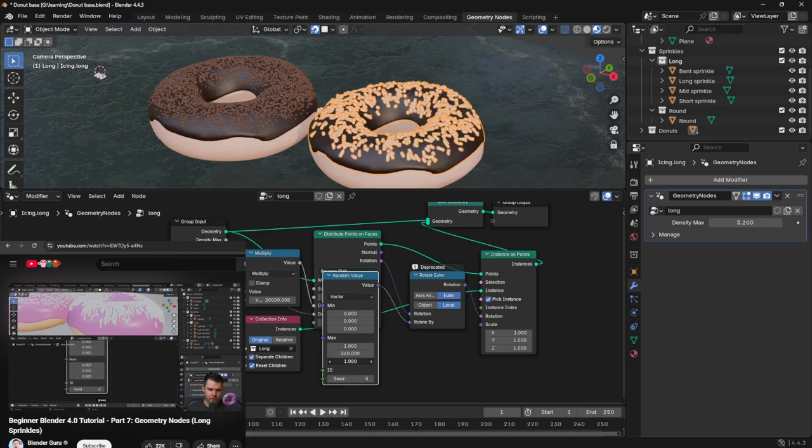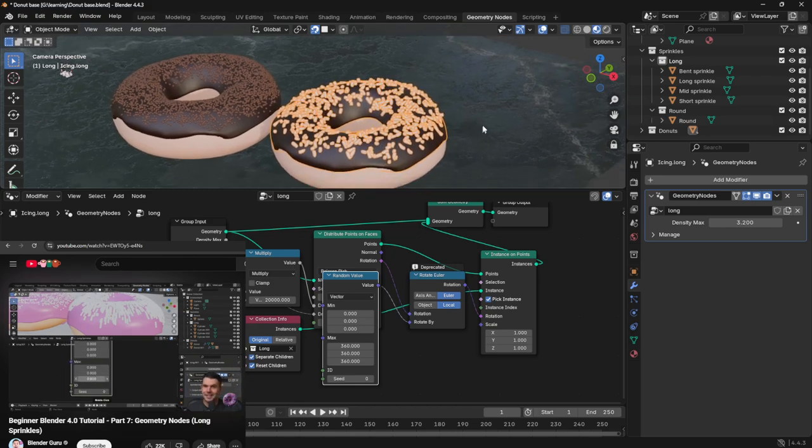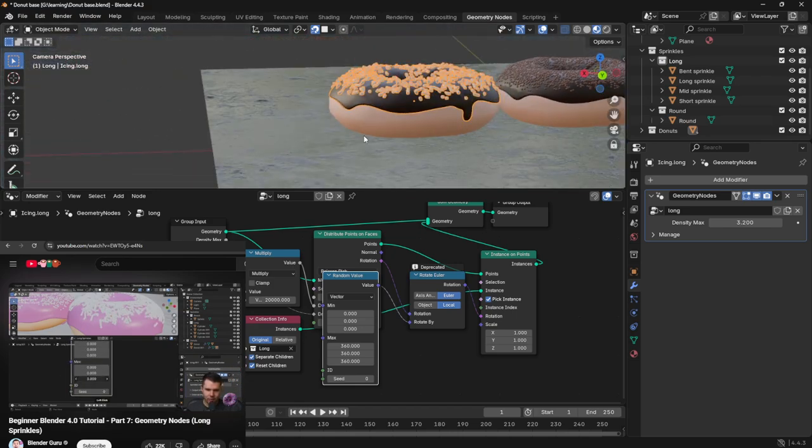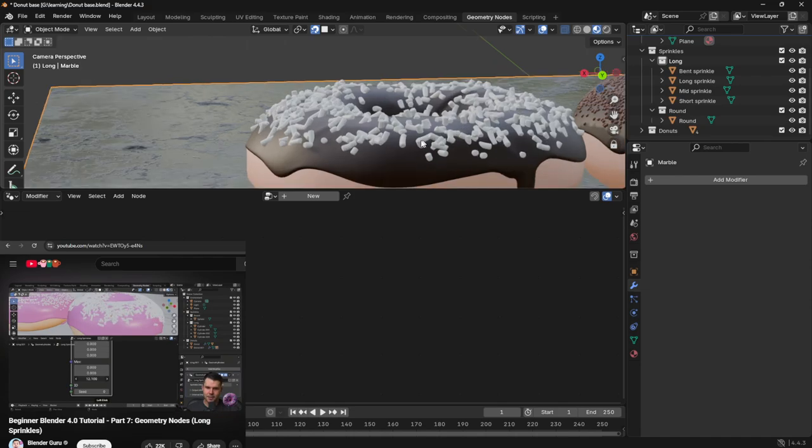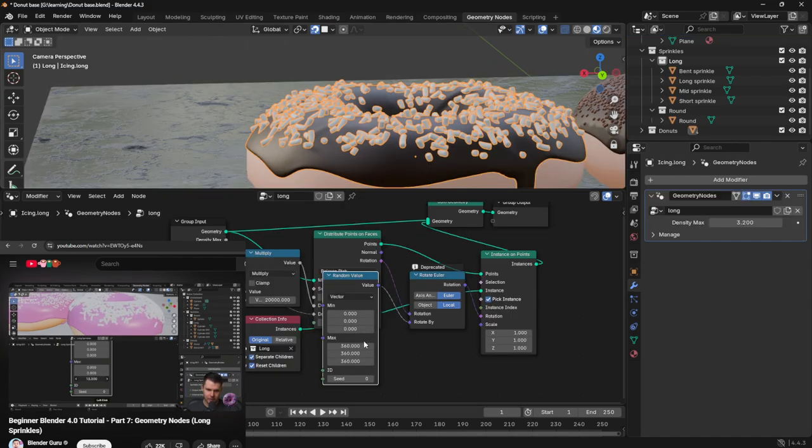So we set all of them to 0. And now you can see this bottom one is going to be the Z, because it's X, Y, Z. It doesn't tell you, because it's vector math, I guess. Anyway, this is the Z axis. If we increase this one, you can see that's the main one that we want to change, right? Because that's the one that makes the most difference.